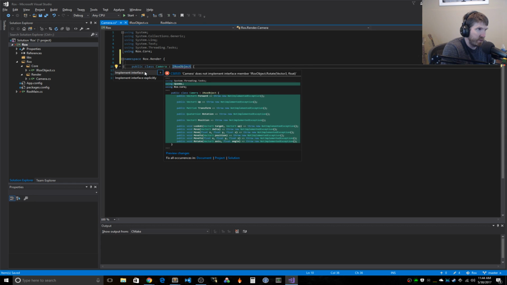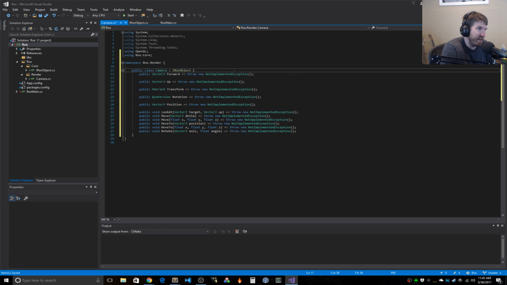Implement interface. This is what I love about today's IDEs: you can just hit implement interface, and immediately it implements all the prototypes that I just added.